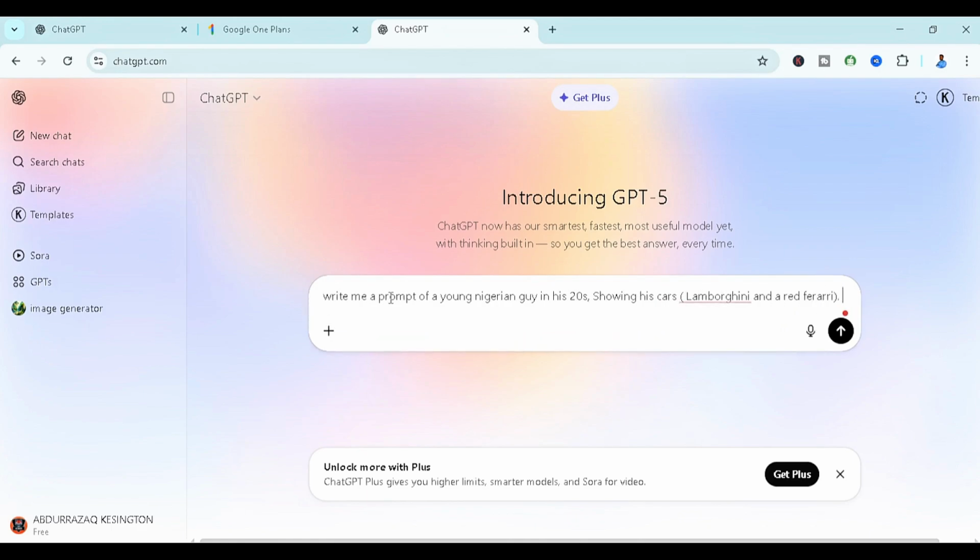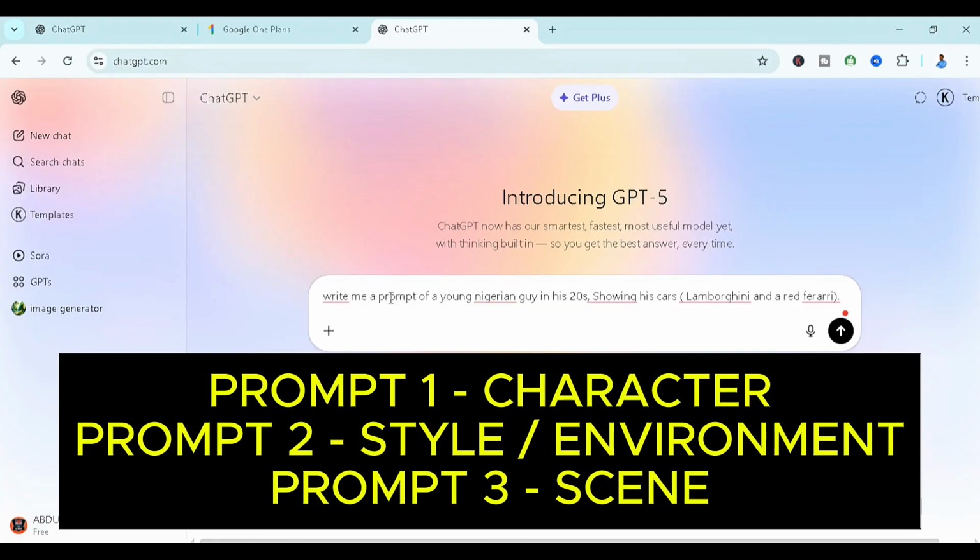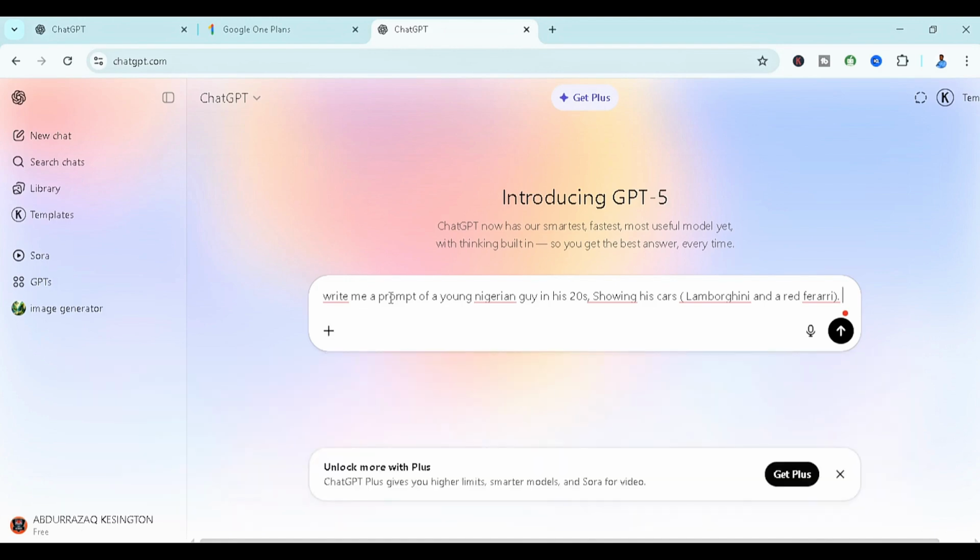All right. Then one thing you also need to understand, guys, is that when you're generating the prompt, you need to divide the prompt into 3 major prompts. The first prompt is going to be the character prompt, that is, it's going to describe how you're going to look like. The second prompt is going to be the style prompt, that is the ambience, the environment, how is it going to look like, what exactly is happening in the environment. And then finally, the scene prompt, that is what exactly is going to happen in that scene in terms of action. What exactly is the character going to be doing?